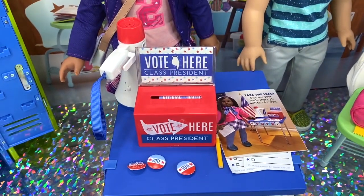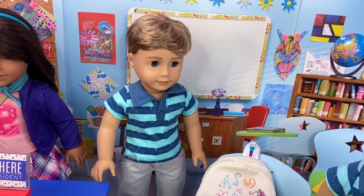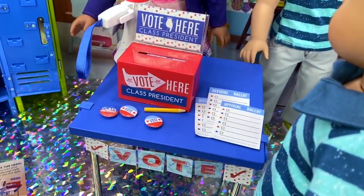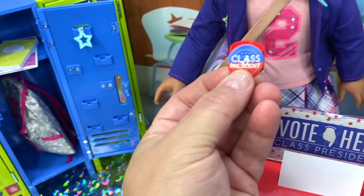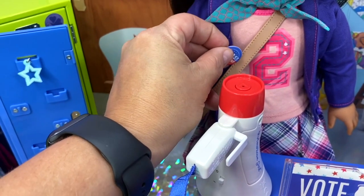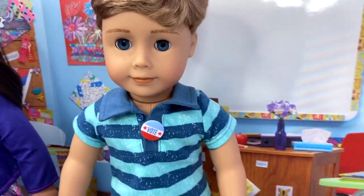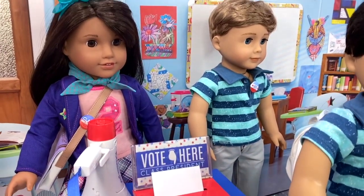This is a pretty awesome set for Student Council President. We have the boys here ready to vote — this is Pete and Thomas. I wonder who they're going to vote for. Pete has officially voted, so we're going to make sure he gets a little vote pin. The little Class President pin has a little clip on the back, so we're just going to stick it on Luciana here on her bag. And as you can see, Thomas has voted too — yay, Thomas! And so has Pete. We'll have to wait and find out who wins the class president election.